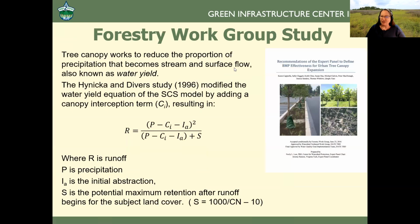And so when engineers try to figure out how much water might be running off, let's say I want to develop a big parcel in Orange County, the first thing I'm going to need to do after I decide I want to buy it and that it's great for my Florida subdivision, I need to calculate how much runoff my development might generate. And so this is the typical runoff equation that is used.